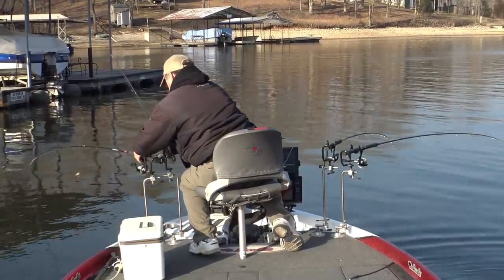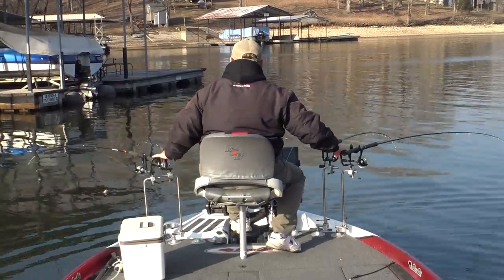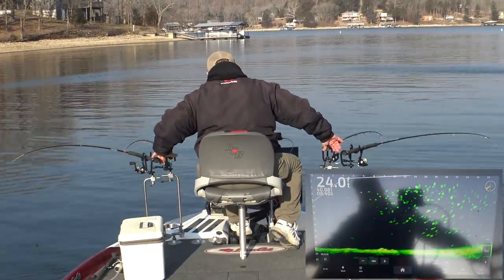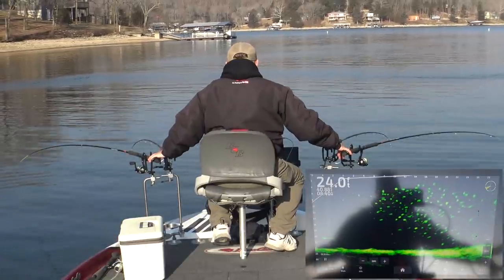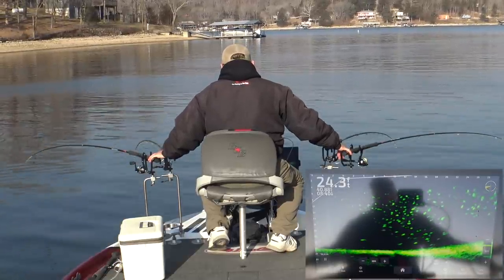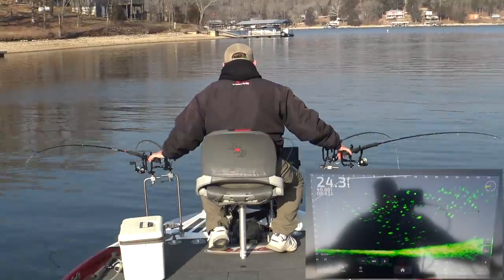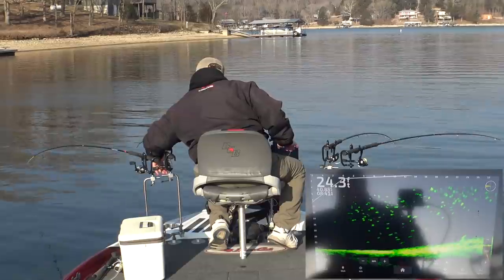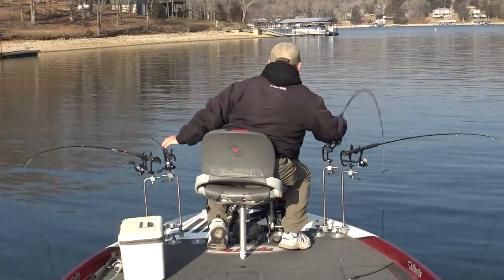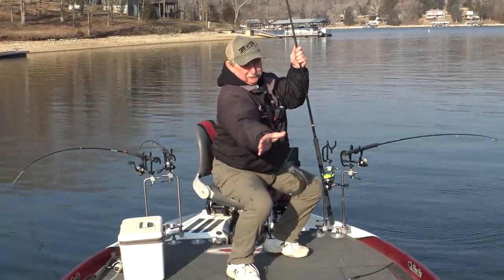I am gonna keep some fish today. I think I can catch a little better fish than that, as many fish as there are down there. Wow, look at that screen. Good lordy. I may drop some baits down a little deeper. It looks like some of the better fish may be a little deeper. Fish, yep. Oh, it's gonna be fast and furious today, I'm afraid. I'm not afraid of it, happy about it.